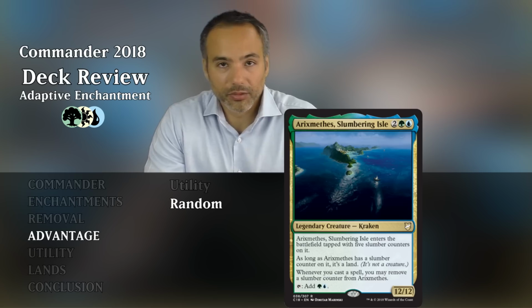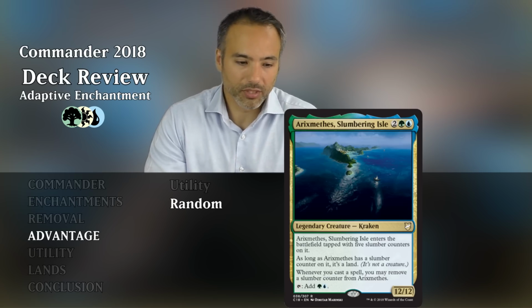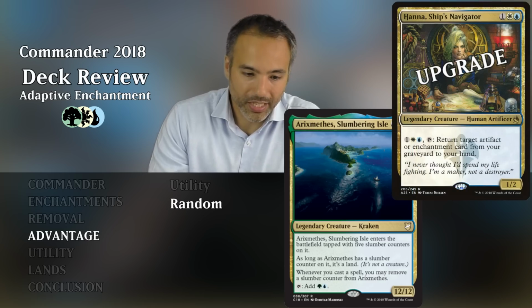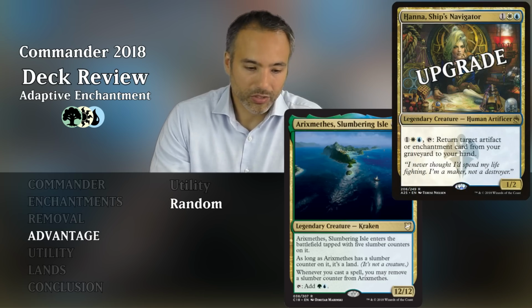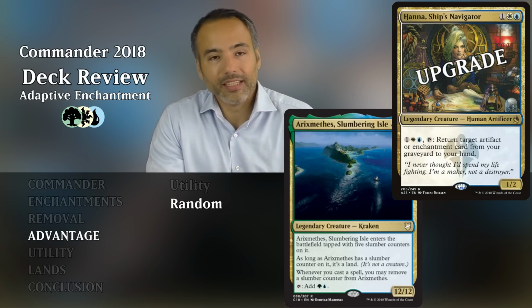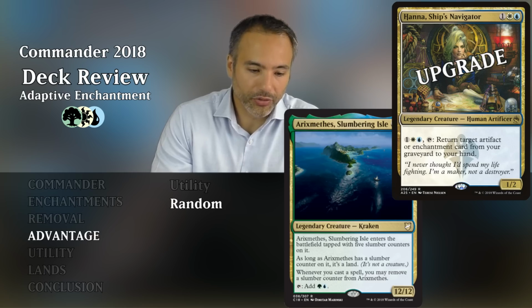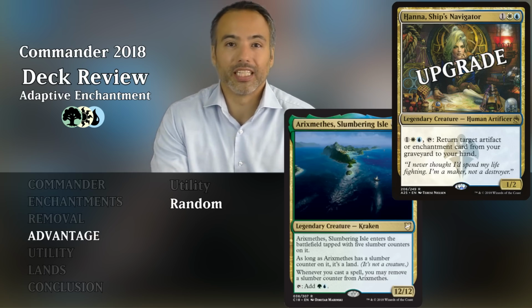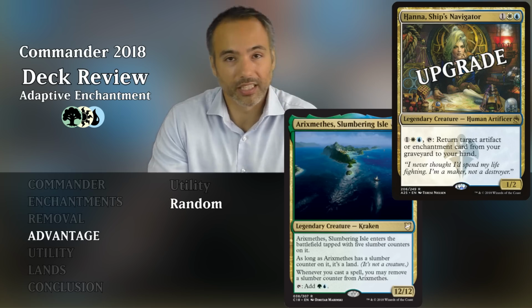We decided to upgrade it with something that's a little bit more relevant to the enchantment theme, and that is Hanna, Ship's Navigator. For 1, a white and a blue, we get a 1/2 legendary human artificer. And for 1, a white and a blue, and tapping it, we can return target artifact or enchantment card from our graveyard back to our hand. So it's a nice recursion, being able to get more value out of those enchantments that this deck is supposed to care about.